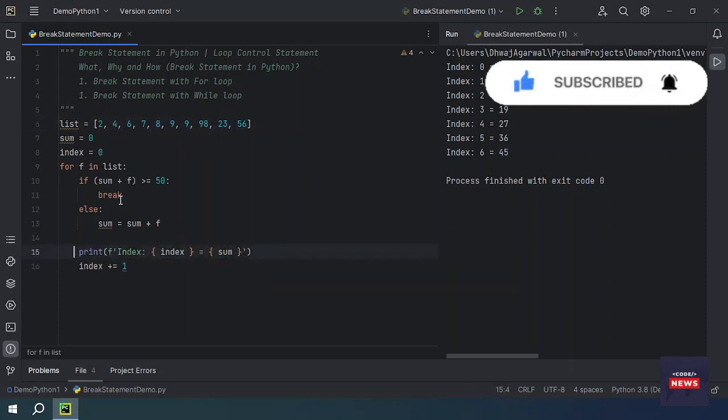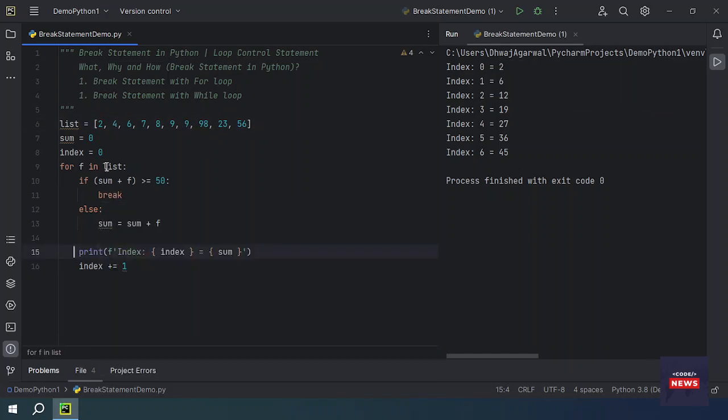It terminated the loop. The rest of the items, these three items, were terminated. That is why this line was not printed after 9. Till 9, at this position, the sum was 45. It is our 6th position in the index, 0 1 2 3 4 5 6.